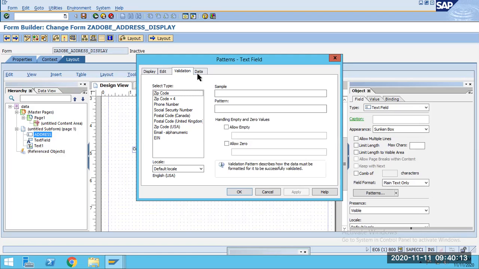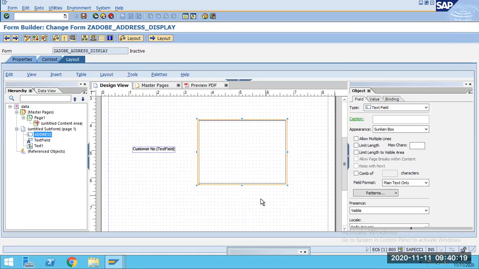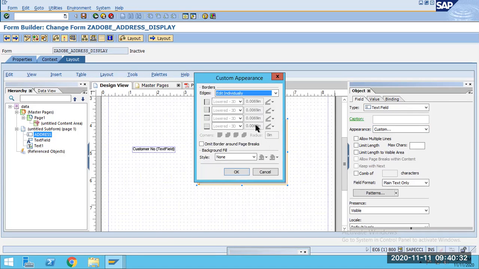Okay, validation and also their data, many options are given over there, you can try it out. And now appearance: here we can select none or underlined or solid box. Okay, or you can select this as custom, edit individually or edit together.